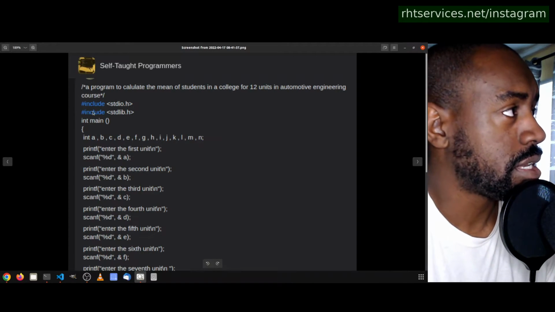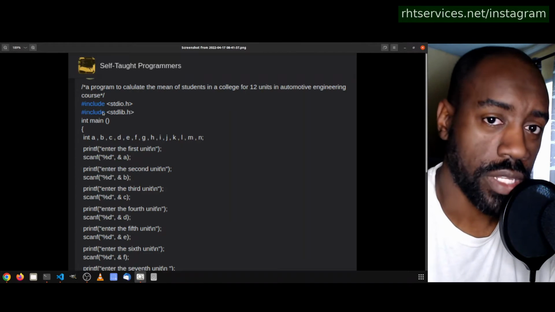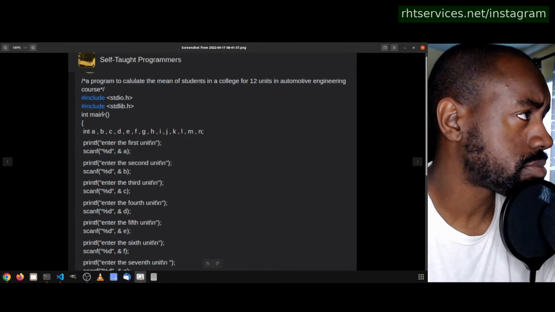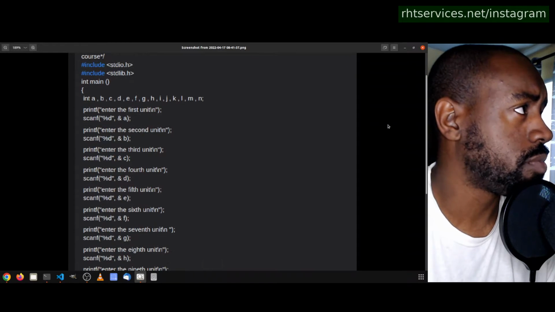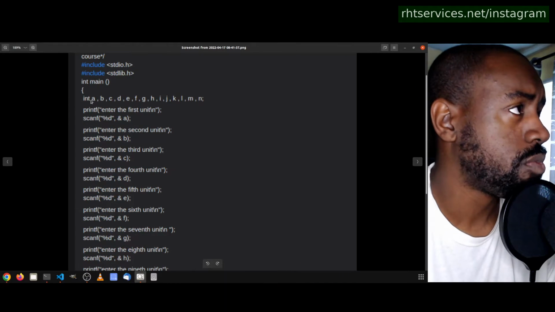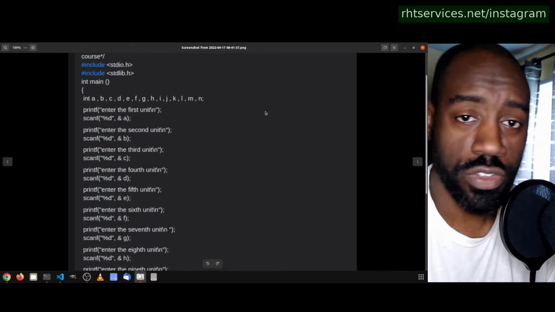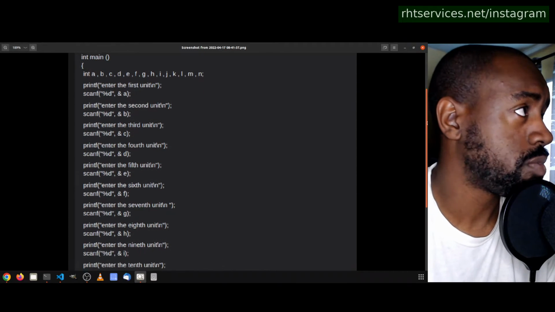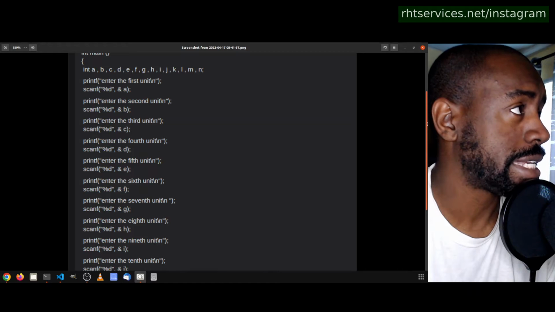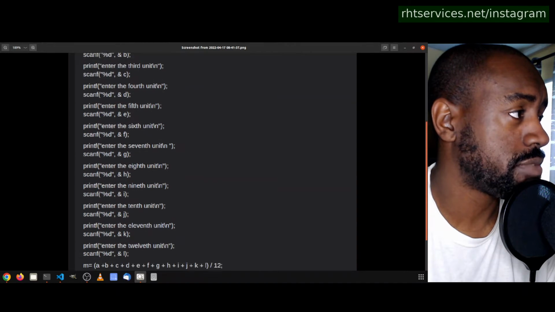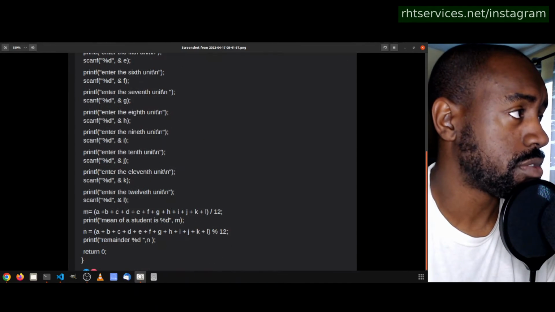So we have the including of standard libraries, input and output. And scrolling down, we have our main method. We have a declaration of several integer variables. Continuing further down, we are taking in a value for each of the 12 units.